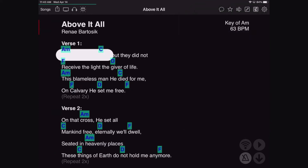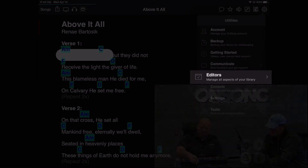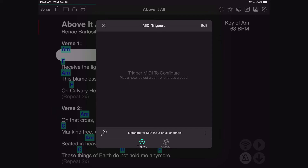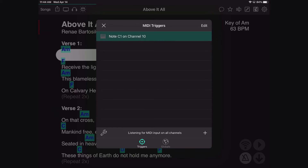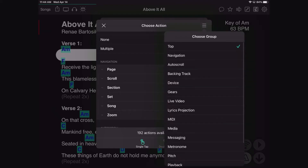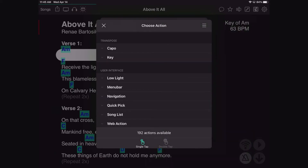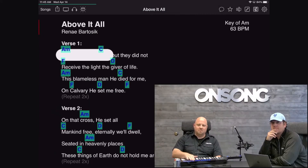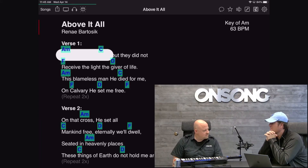Now I can use my keytar either to do something in OnSong or with other apps. I'm going to go into Editors and then MIDI — this is a shortcut to the same thing you can reach via the Actions menu. OnSong uses MIDI triggers, which means we take input from the MIDI device and assign an action to it. I'll push a drum pad here — that's note C1 coming in on channel 10. I can tap it again, and I just pushed a pad on the keytar and can assign an action. I'll pick the three-lines menu, go down to User Interface, and toggle Low Light mode. If I close that and tap this button, it switches my iPad to different colors.